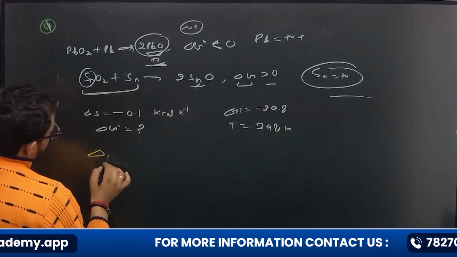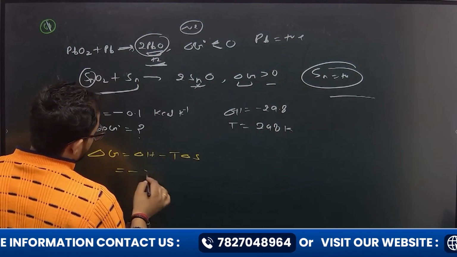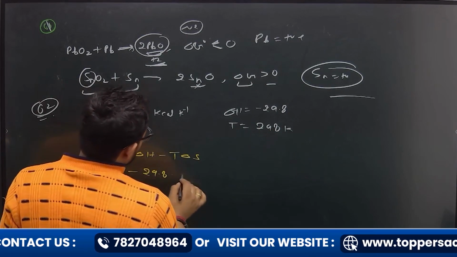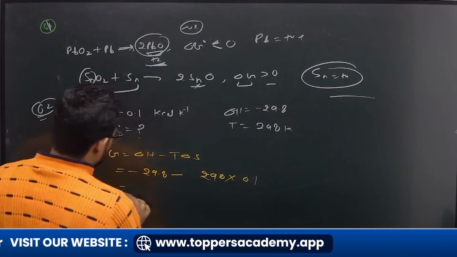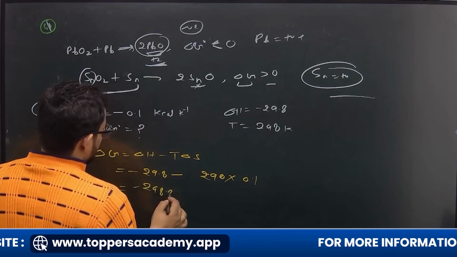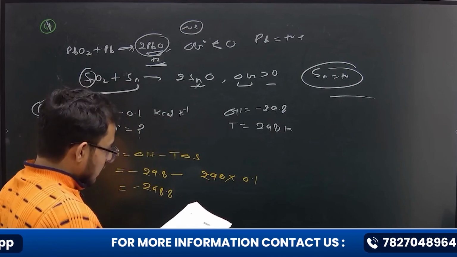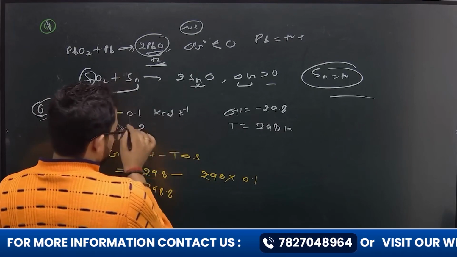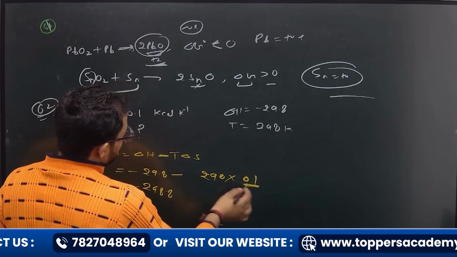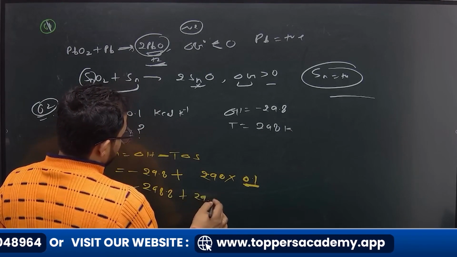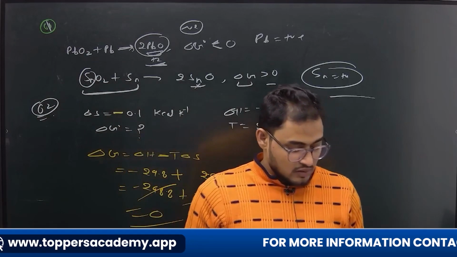So we know that delta G is equal to delta H minus T delta S. Delta H minus 298 times delta S, which is 0.1. Right? It is minus now. Delta G is equal to delta H minus T delta S, and delta S is also having a minus sign. Because it was already minus and it is also minus, it will be converted to plus. That was question 62.